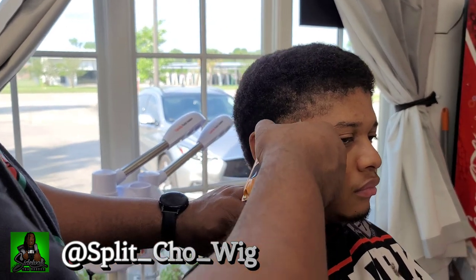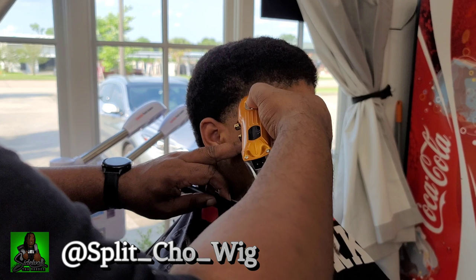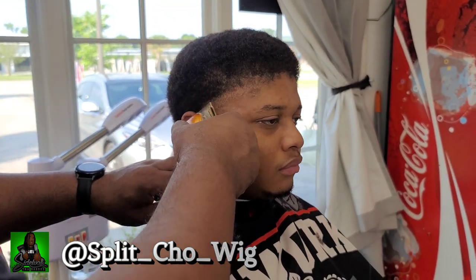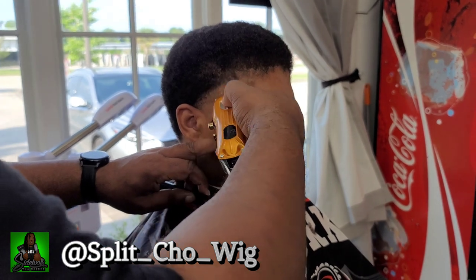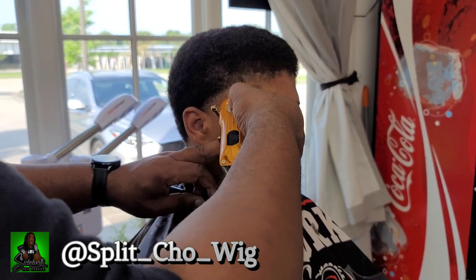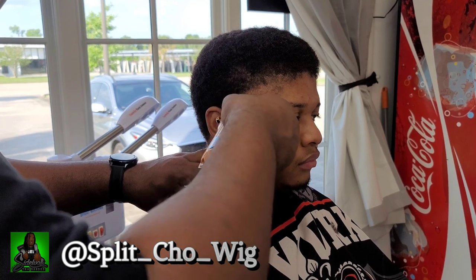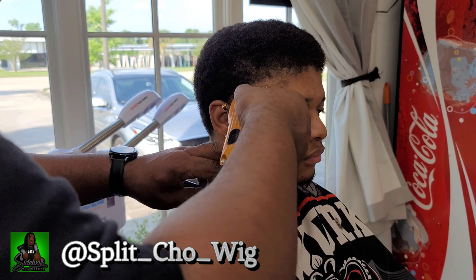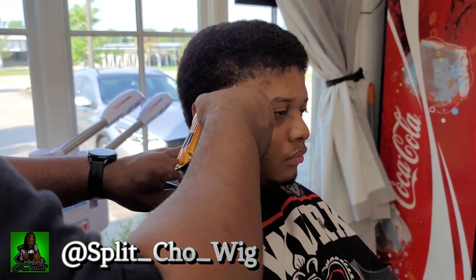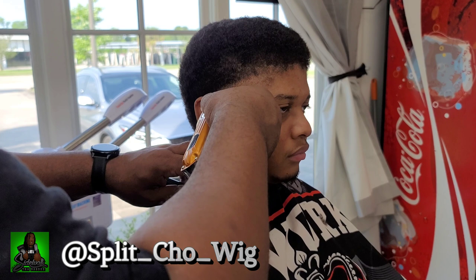Next, we're going to come in with the Pam Kirk clipper all the way open and we're going to set our next guideline — our first guideline after the skin line. What I'm noticing at this point is that even though the clippers have a nice bit of sound to them indicating really good power, you'll probably notice that I am using more strokes to clean the panels out than I would be using if I were using a Babelis Low Pro, Stylecraft Revel, or Andy's Master. But it's still getting the job done. Right now I have the blade closed. Keep in mind, this clipper only has four levers instead of five, so there's no true midway.